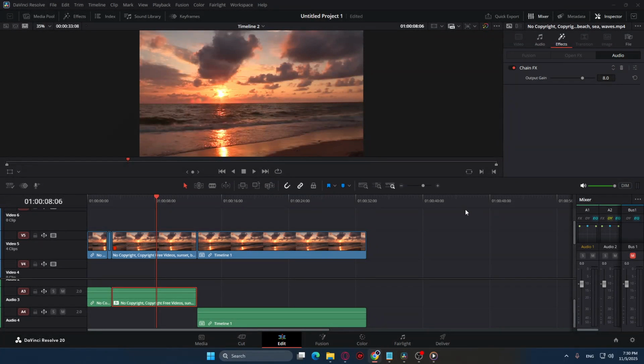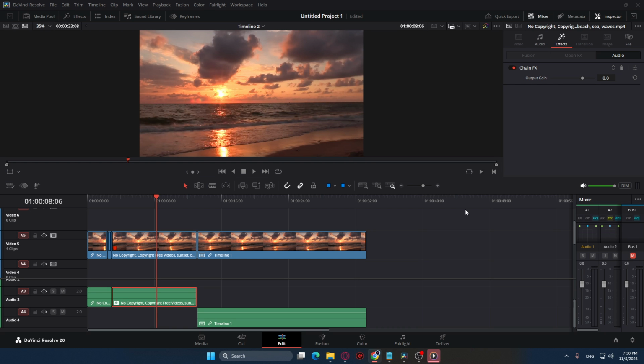In today's video, I'm going to teach you how to enhance your video editing efficiency using DaVinci Resolve. Whether you're a seasoned professional or just starting out in the world of video editing, maximizing your workflow can save you loads of time and make the whole process more enjoyable. So let's dive right in and streamline your editing tasks with a simple trick to speed up playback in DaVinci Resolve.